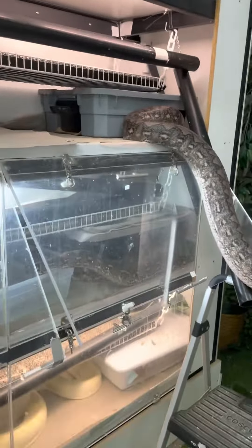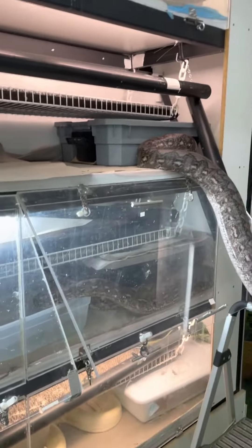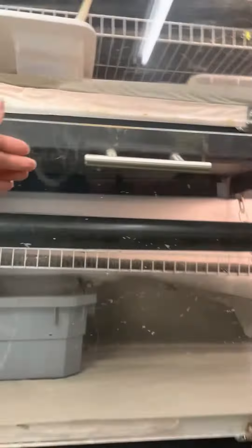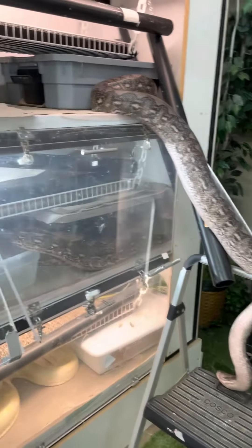This is why we like downward swinging doors. It gives us full access to the whole enclosure, but if we need to use the door as a guard, we can hold it up and put a hook or tongs through the top to get to anything in the enclosure and still have it as a guard. And then when we get the snake out, it makes for a really good platform for them to lean on when they come out.